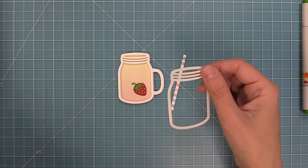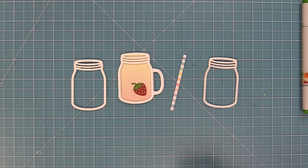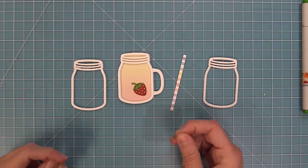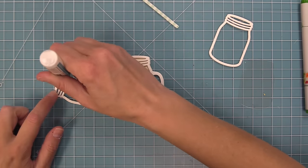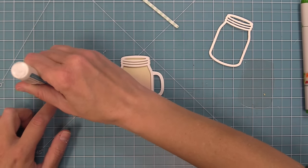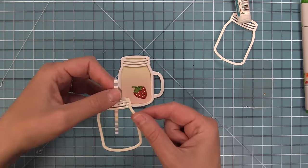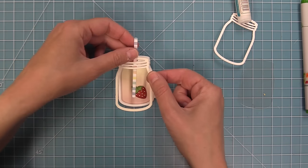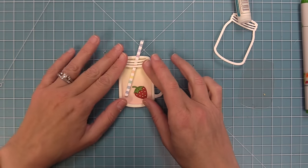So we have our cute little straw cut from striped paper, and then two mason jar frames that have the double-sided adhesive sheets on them, just like we did before. We've also cut that base from some acetate. We're going to take some liquid glue and put it on the back of one of the pieces that has the double-sided adhesive sheet. We're going to tuck our cute little straw in there, and then we're just going to layer that right on top of our mason jar.